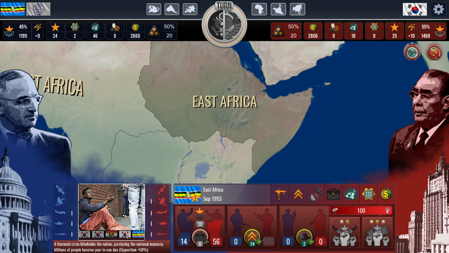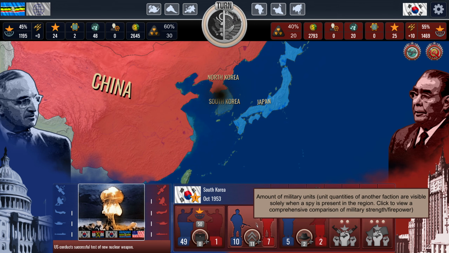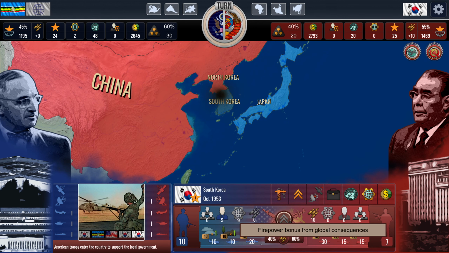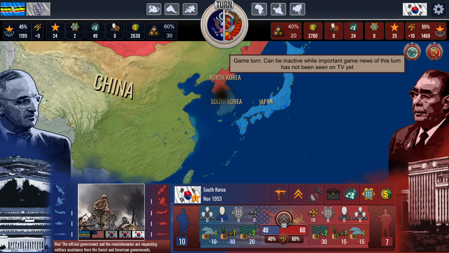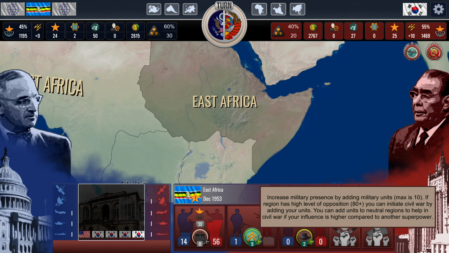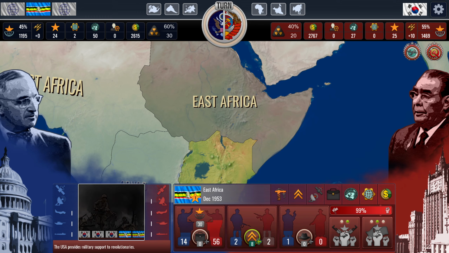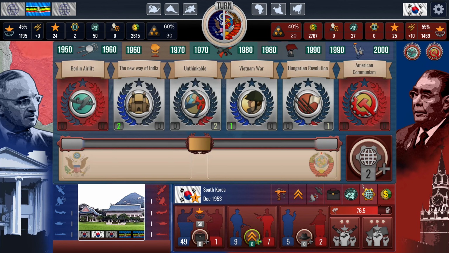Okay. East Africa just had a massive collapse. Alright, they've got more firepower because they've got better tech. They've got firepower bonus. East Africa's a crisis. We can send some more troops there. Increase our loyalty. Right, global consequence points are increasing.